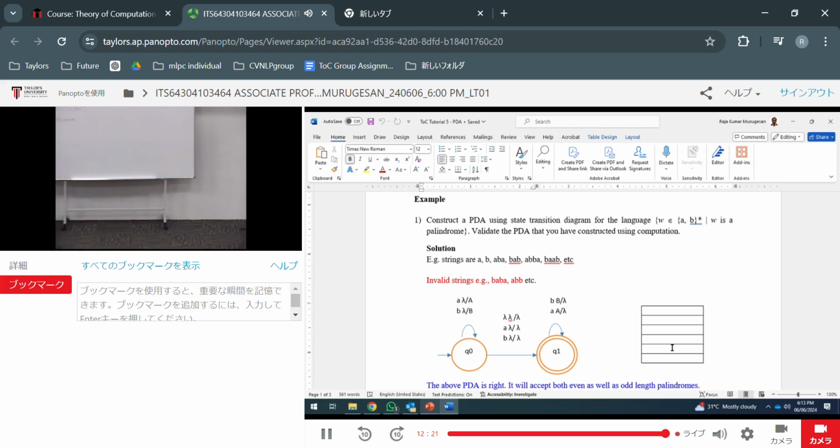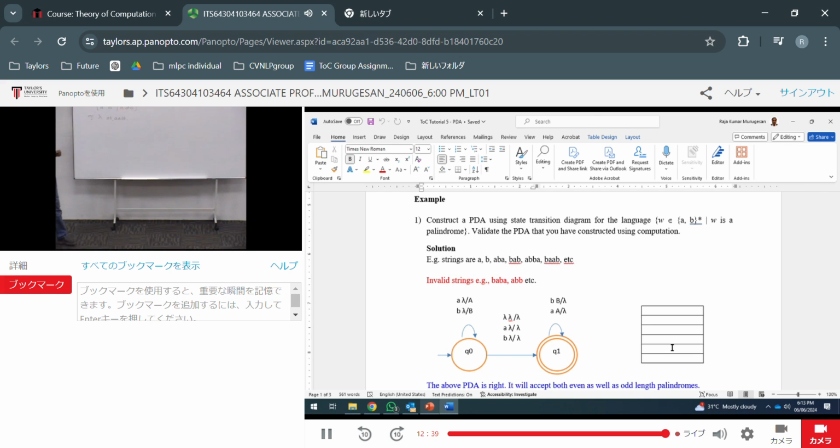What this language means is the alphabets are A or B. There is no comma here. And A's are followed by B's. And the length of A and B are always equal, okay?